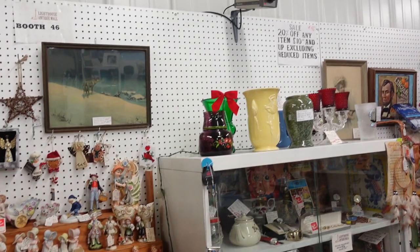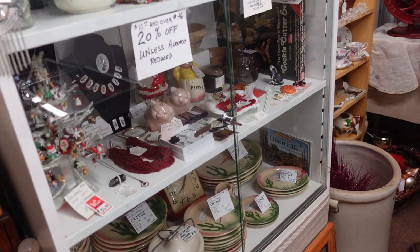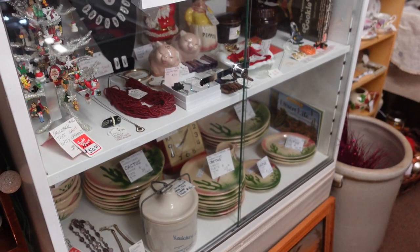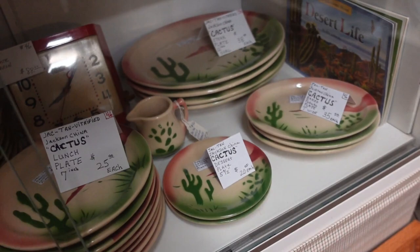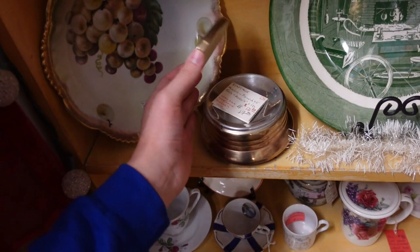This booth is 20% off any item ten dollars and above, excluding reduced items. Most things I'm seeing are already reduced, so it kind of takes the thunder out of that one. Barb was looking at these plates last time — they're restaurantware but she was like 'if they ever go on sale for a good amount.' They always have this 20% off sale in here. They're 25 each and 38 for the steak plate — really cool though, and the whole set is nice.